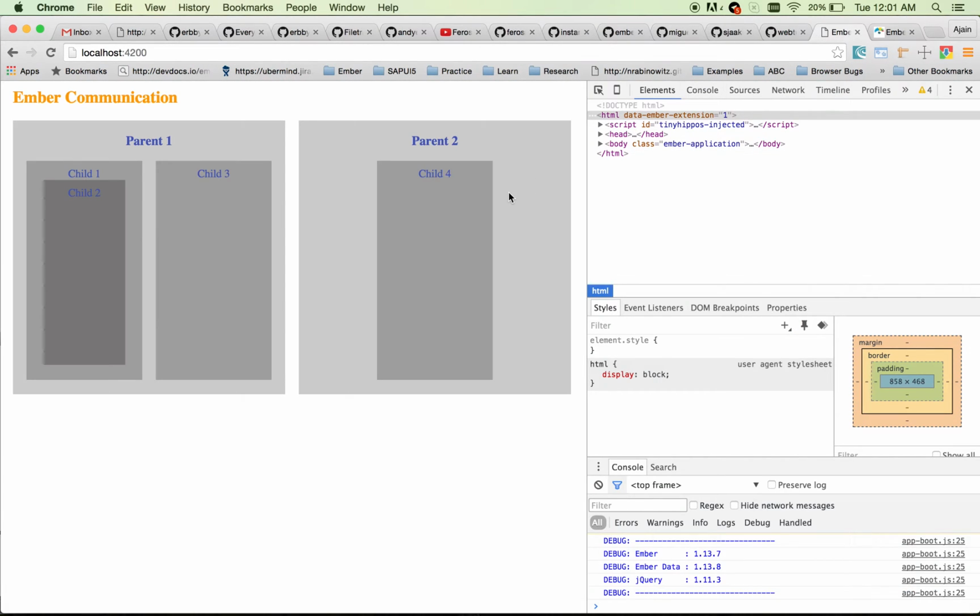So I've created a basic app, right? The app comprises of your parent and parent. There are two views, that is parent 1 and parent 2. Parent 1 comprises of various components, that is child 1, child 2, child 3, and parent 2 has a component called child 4, right? Child 1 acts as a parent of child 2, right? And child 1 and child 3 are siblings, and child 3 and child 4 don't have any relationship because they belong to two different parents, right?